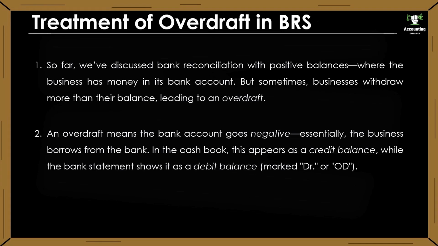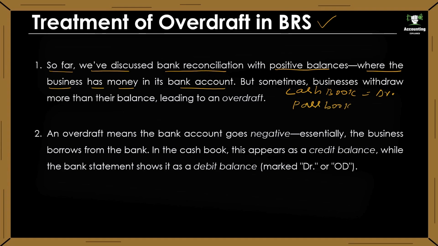What is the treatment of overdraft in BRS? So far we have discussed bank reconciliation with positive balances where the business has money in its bank account. So we have solved two questions with the positive balances previously. One, cash book had a debit balance, and another question we solved where the passbook had a credit balance. So in both cases it is positive balance.